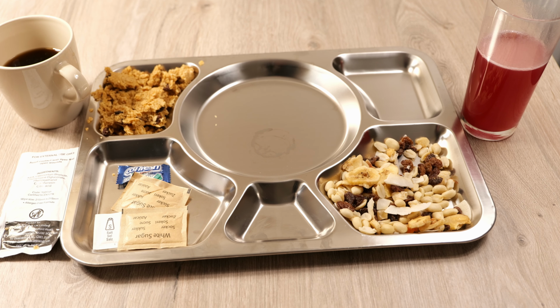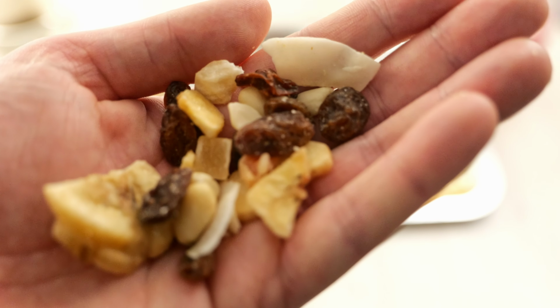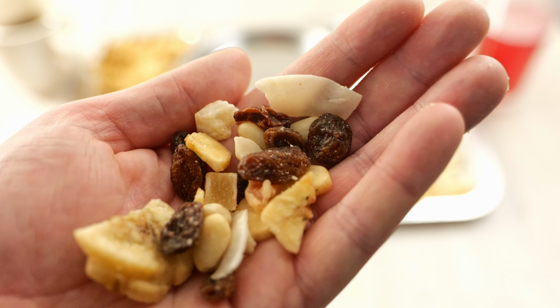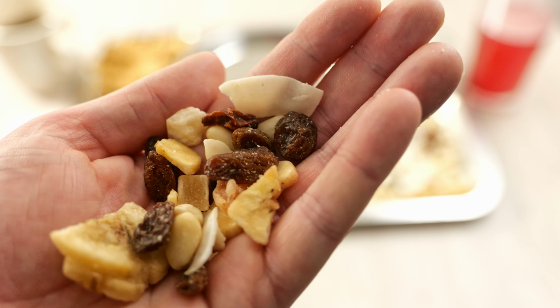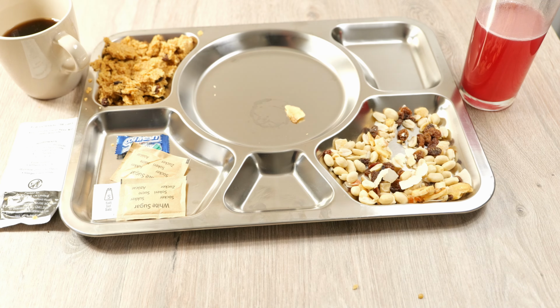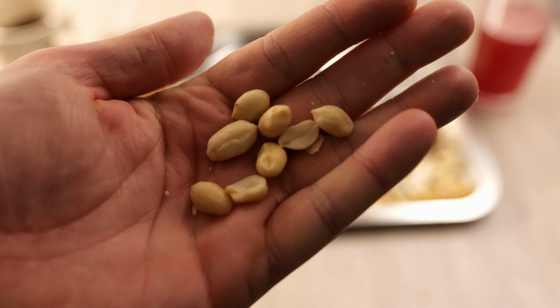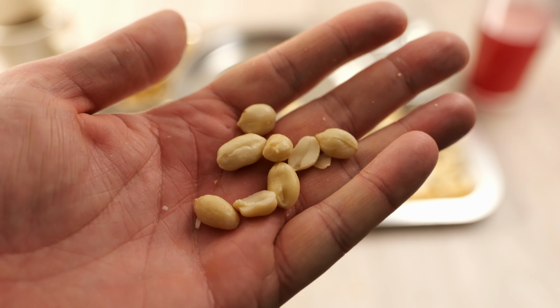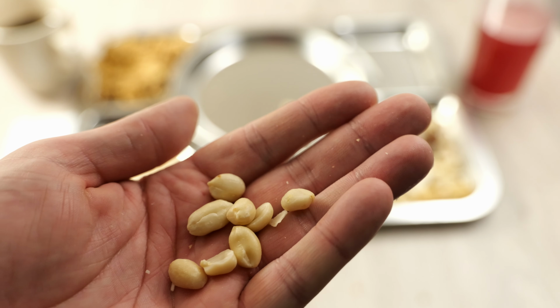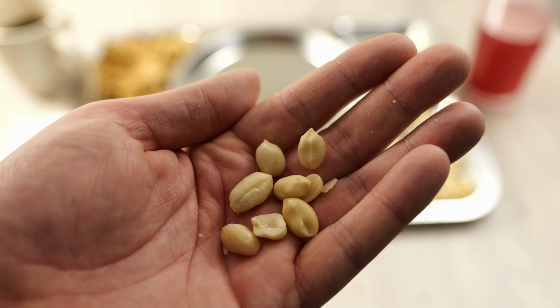And finally, we have the fruit nut mix. It's quite well mixed, so there's quite a lot of different components to it. And let's see how that tastes. Yeah, that tastes really good. Quite sweet. The dried bananas are candied. It's more sweet than anything. If you look at the peanuts themselves, they're not salted or even roasted, I think. It's really hard to pick up any of the actual nuts, but that's a pretty nice trail mix.